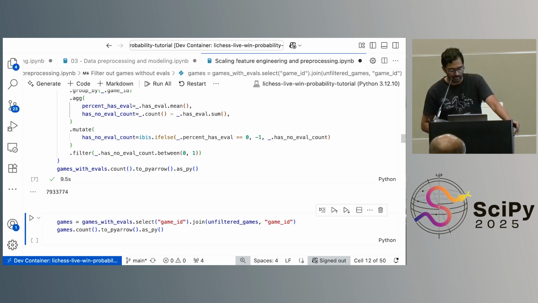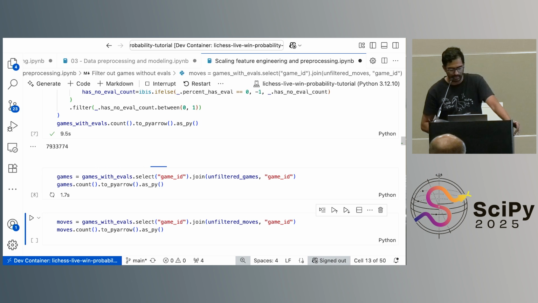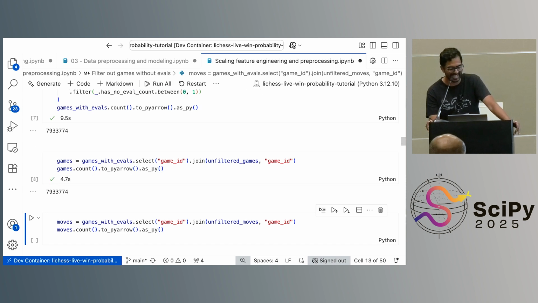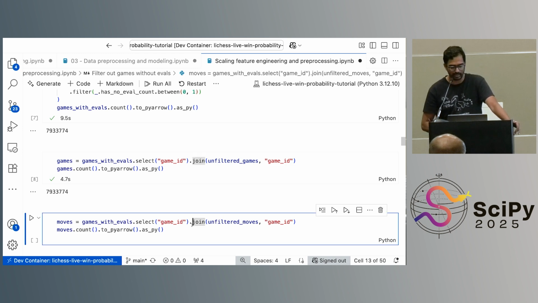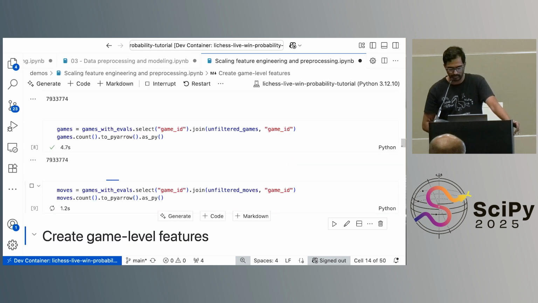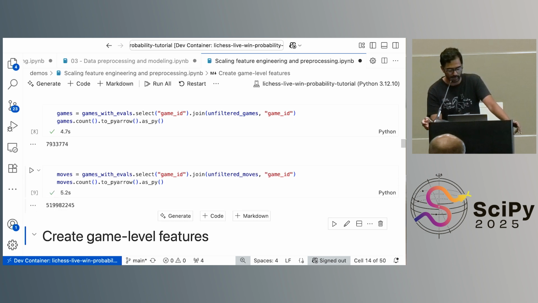That's about 8 million games. We can join that with our games and moves columns to get down to our filtered set, which looks more like the data that we were working with.